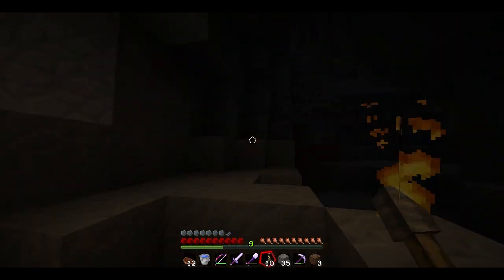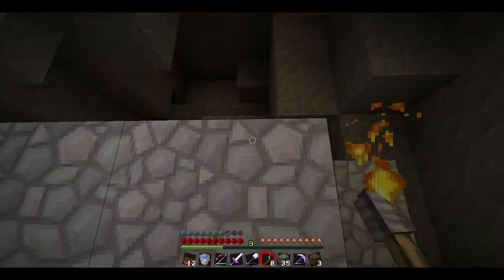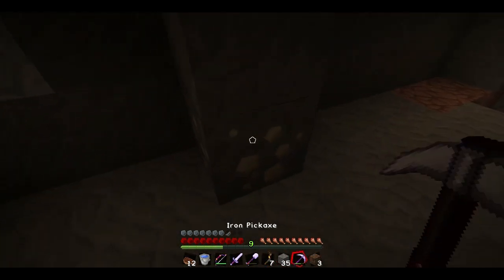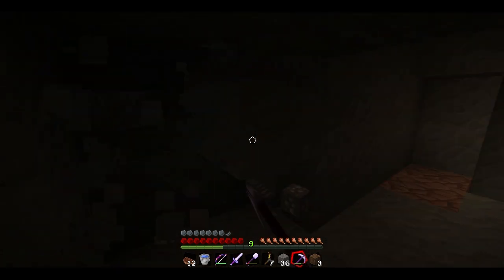Any more iron around here? There's a lot of coal. Coal's good, but we don't really need coal. Well, we will in a minute. We need some more torches. Ah, some iron. Great. Well, at least we're lighting this cave up a little bit. Oh, yeah, there you go. Okay, that's not a lot of iron.